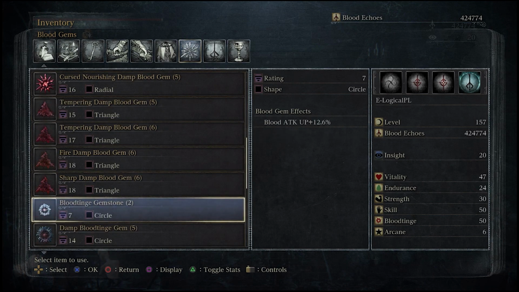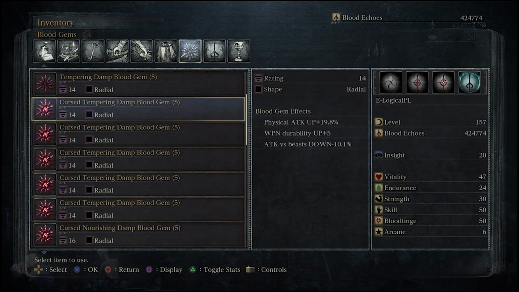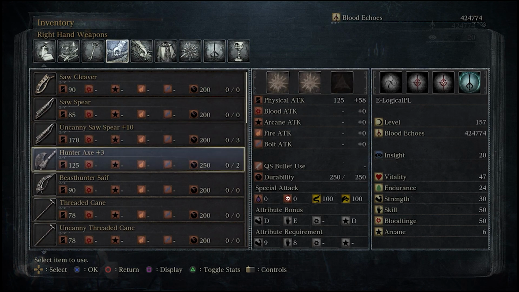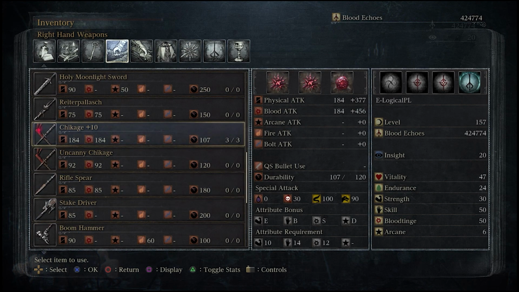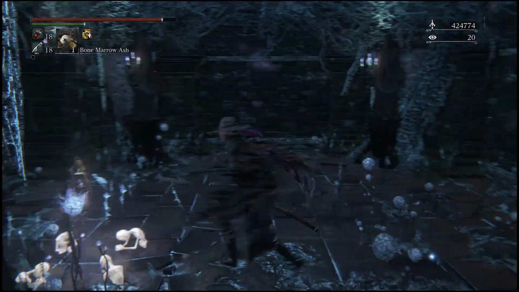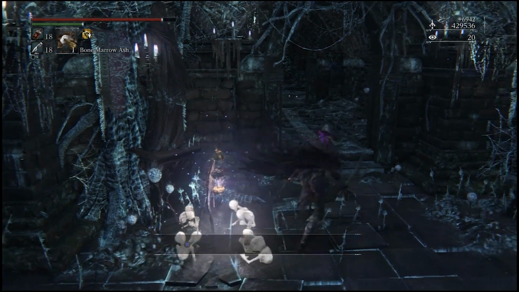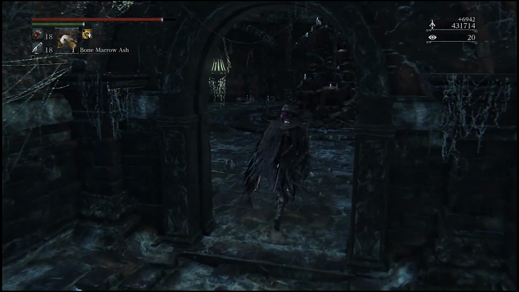14.2. Where's the current gem I'm using? It's currently in my weapon, isn't it? 14.2. Where is my current weapon equipped? 19. So, yeah, it'll be a while before I get anything near that level.